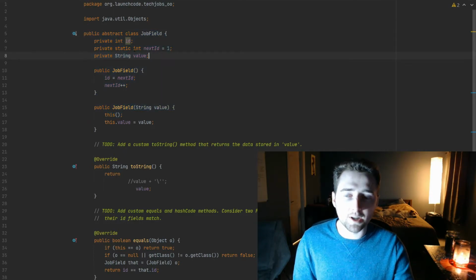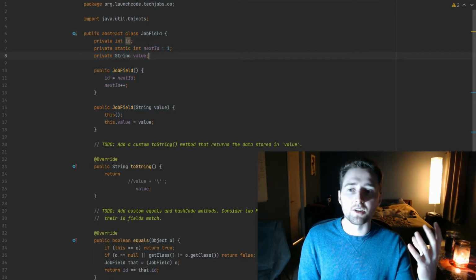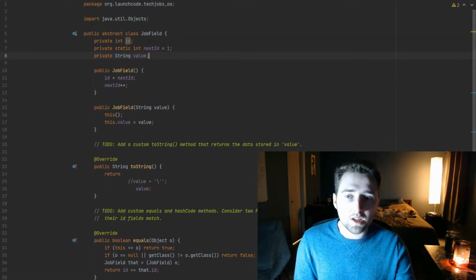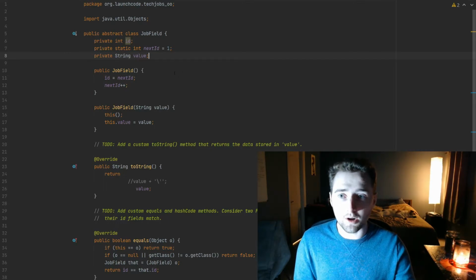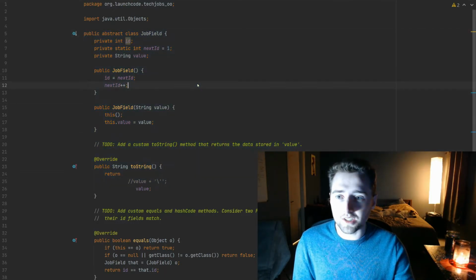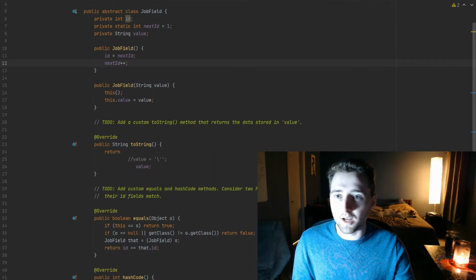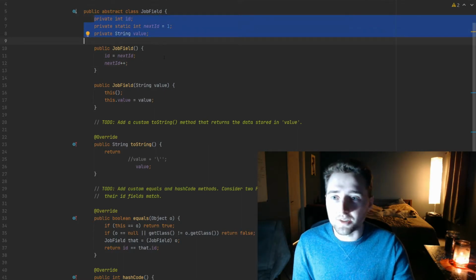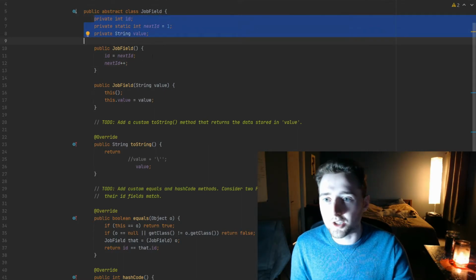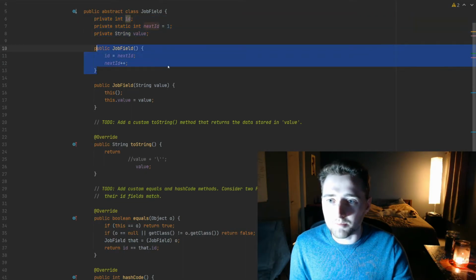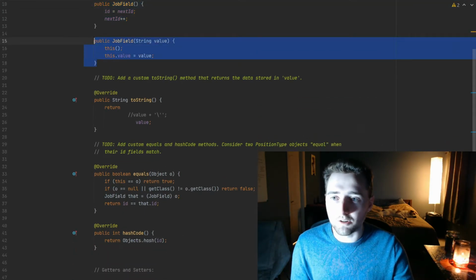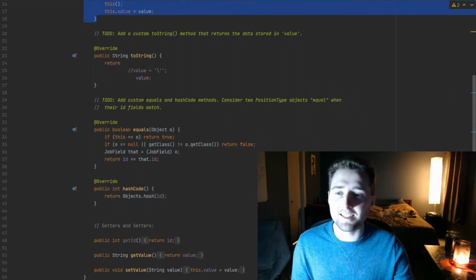So this is the parent class, and since all of these classes are pretty much identical, we can use inheritance to pass these fields and functionalities into the child classes, and it really cleans up the code and makes things easy, since all of those will be using all of these things within job field. So we have the IDs getting set. They're all using a string value. We're calling the ID, incrementing that, setting the ID.